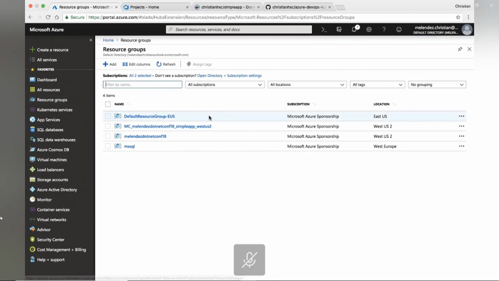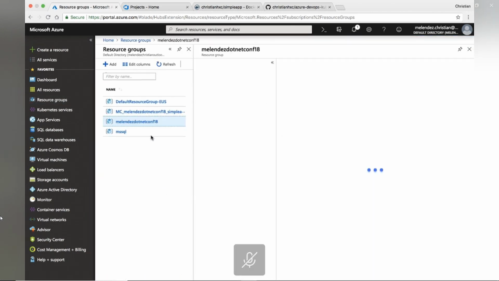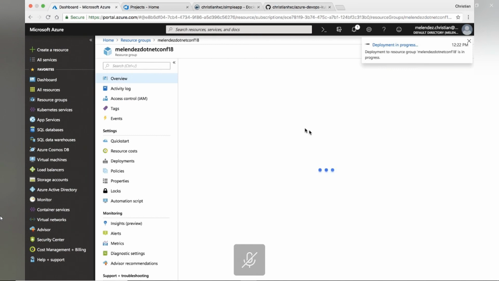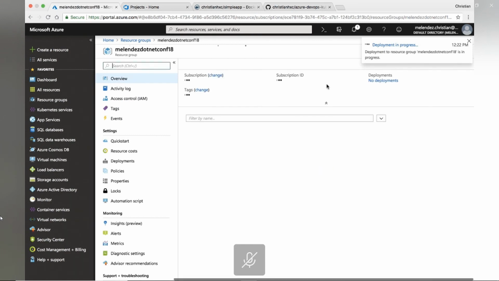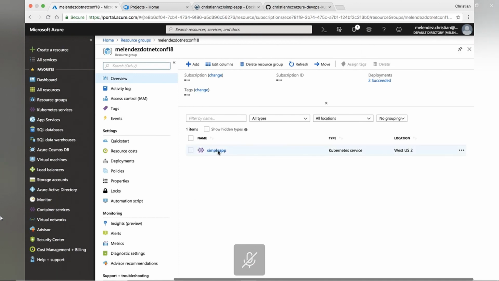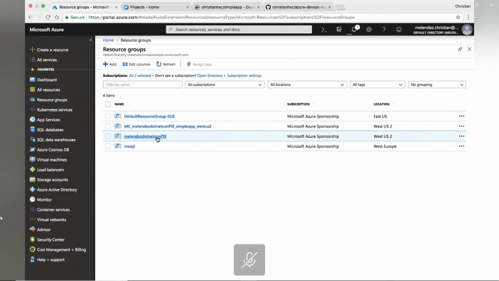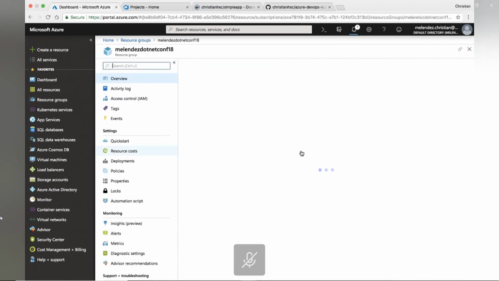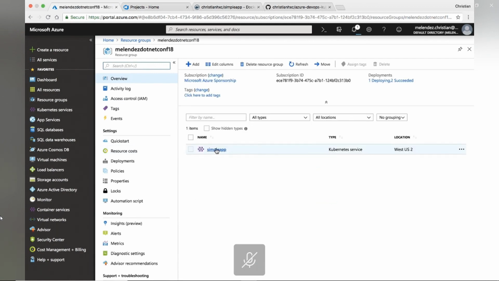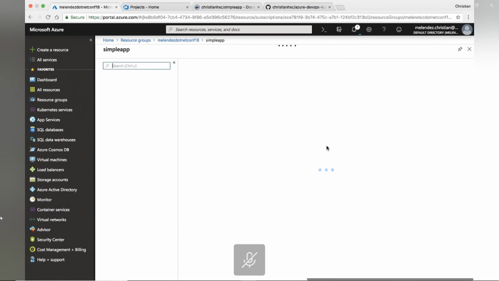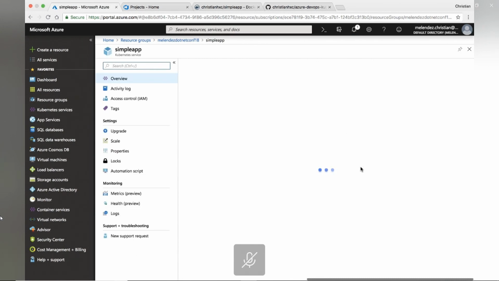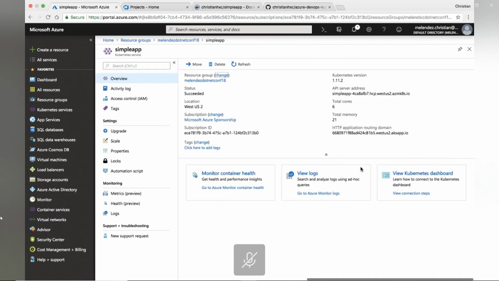So let's jump back to one I previously created for demo purposes. This is the cluster that I spun up for the demo. So you can see here that you will have things like... what is important for us now is that you have access to that cluster. And let me show you how you can do that.